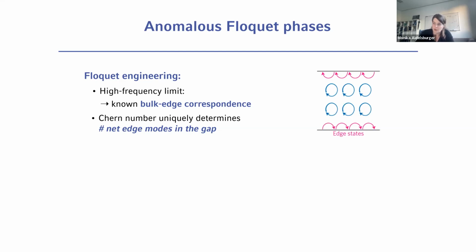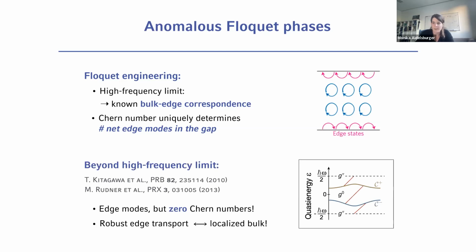But it becomes more interesting if we go away from this limit. This is the idea of generating anomalous Floquet systems, where the driving frequency can be on the order of other energy scales in your lattice model, for instance the tunnel coupling. And here something very interesting can happen. If you look at this reduced Floquet Brillouin zone that spans from minus h bar omega over two to plus h bar omega over two, you see that we have edge modes that wind around the Floquet quasi-energy spectrum. So this point down here is equivalent to the point up here.